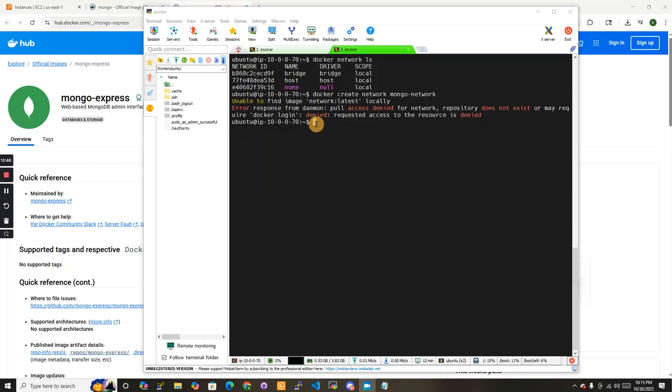Yes, so not Docker create. So it should be Docker network create mongo-network.